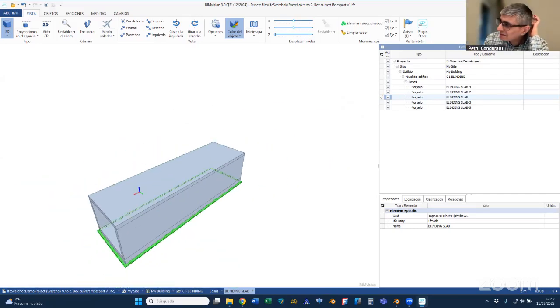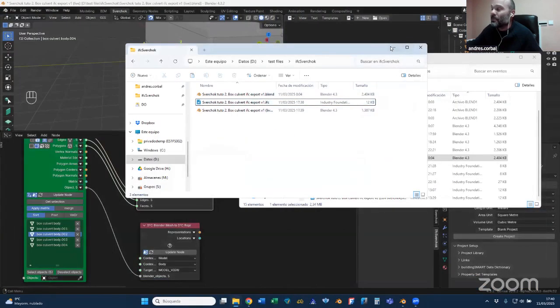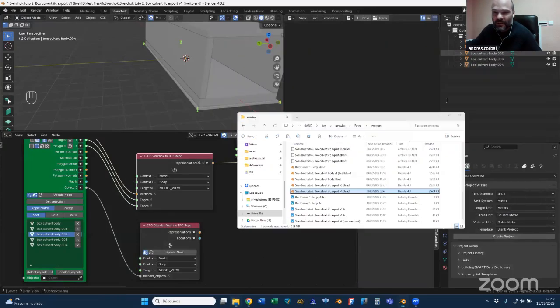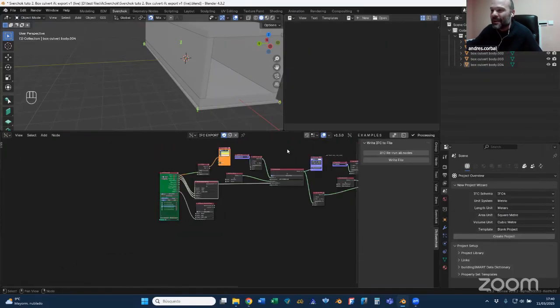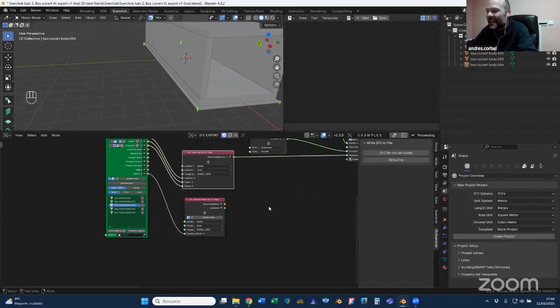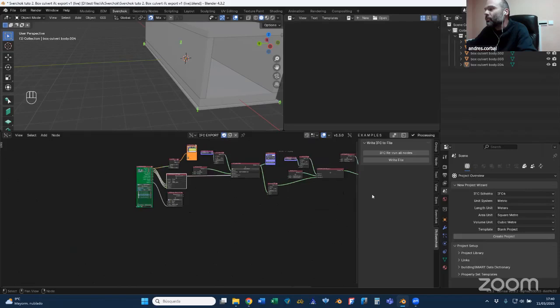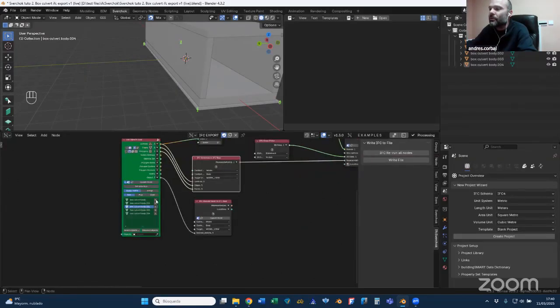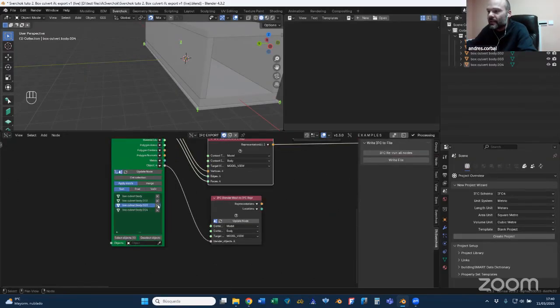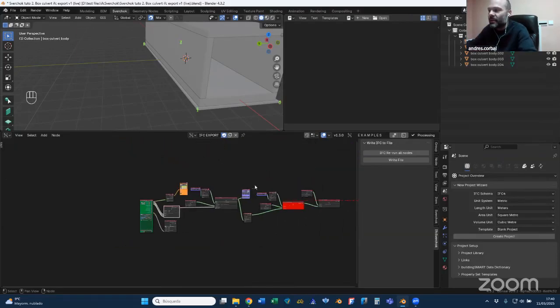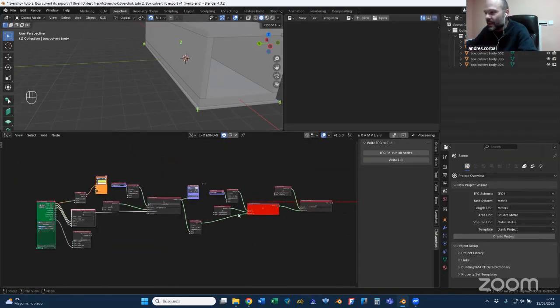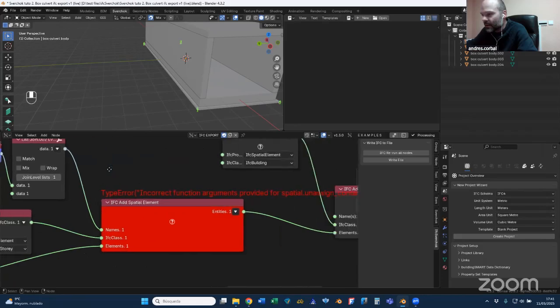I have to complete all the elements. But you can see that it exports to IFC and creates everything it catches. It creates IFC with it. And we are going to continue. We are going to get more objects. I'm going to take here. I'm going to quit the other objects, and I'm going to repeat this. You know what is happening here?